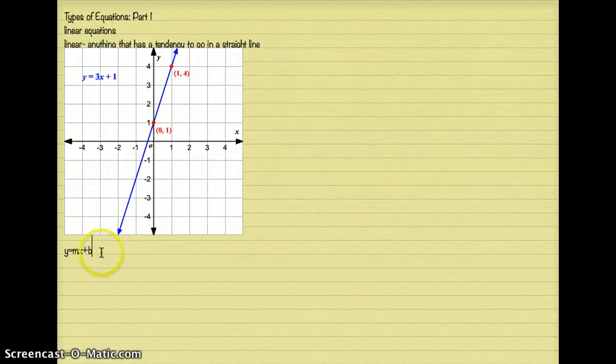This is the linear equation form, y equals mx plus b. And you can see it appears on the graph actually right here. Y equals 3x plus 1. This is the equation for this specific line graphed on the graph. And I'm going to tell you what these specific variables mean. So m represents slope. Now, you may not have heard the term slope before.